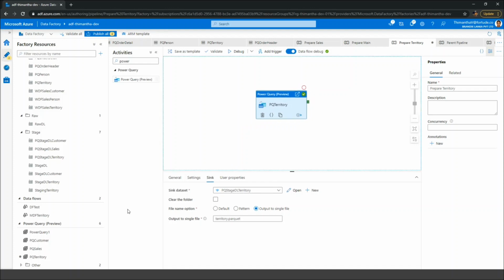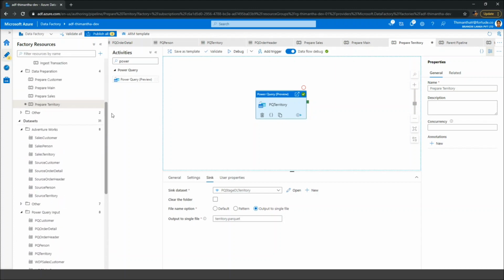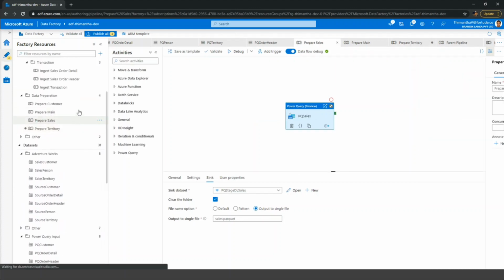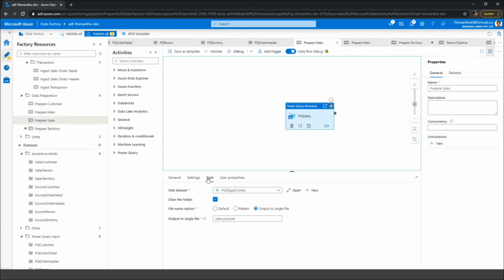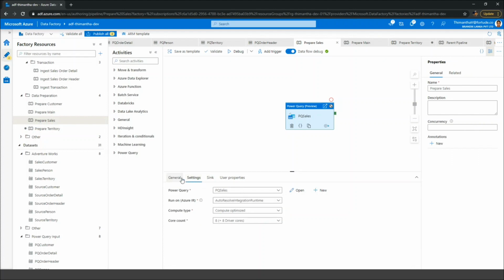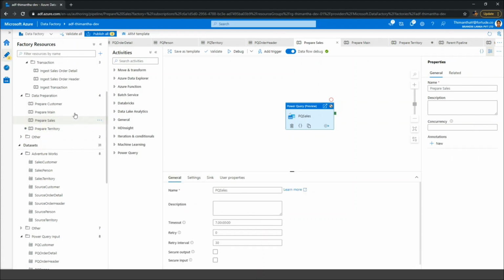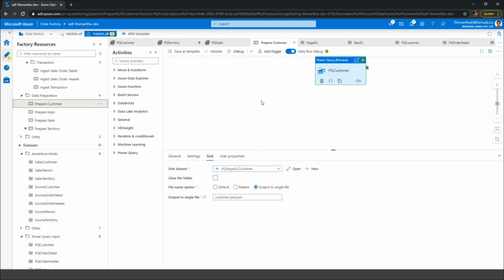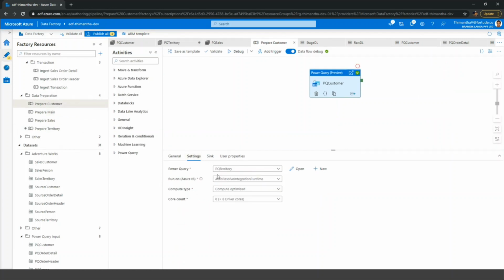And also, if I just show you the rest of the pipelines that I have created. I have created the sales pipeline, which follows almost the same thing, and customer pipeline, similar thing.